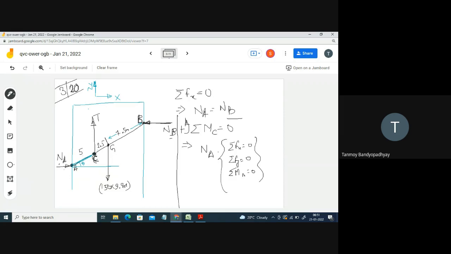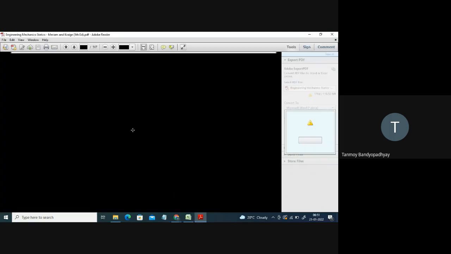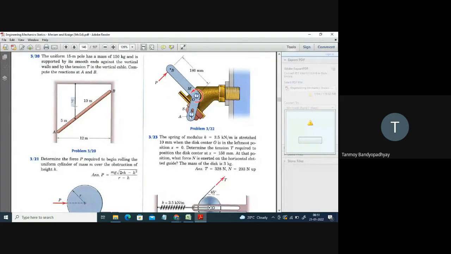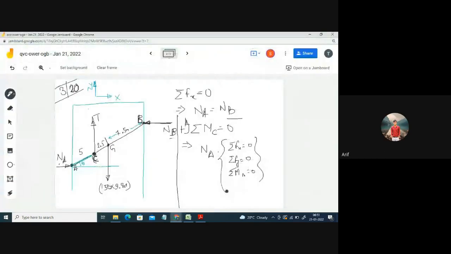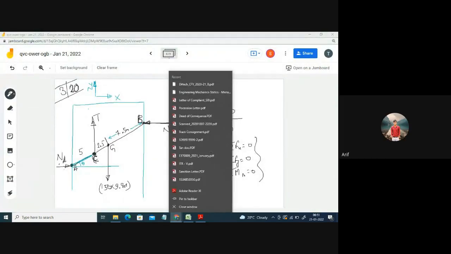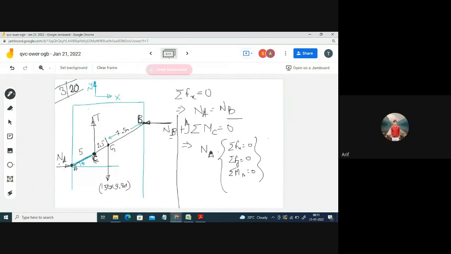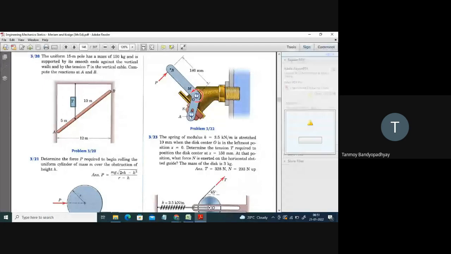What is the purpose of giving the T force? T is a force actually, but if you had to find out T, you have to go for sigma Fy is equal to 0. Yes sir, okay. It will be directly the weight of the body, because for vertical force T is equal to weight. T will be equal to the weight of the body, so T is equal to W if you write sigma Fy is equal to 0. But in this problem, you are not asked to find out the value of T.